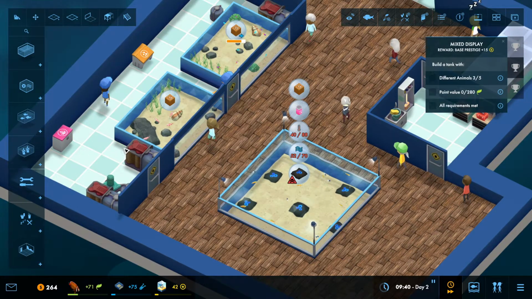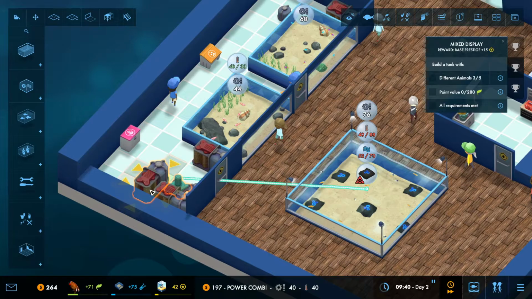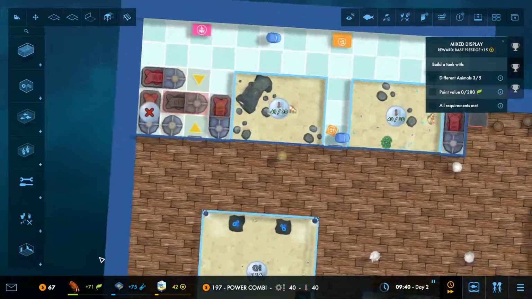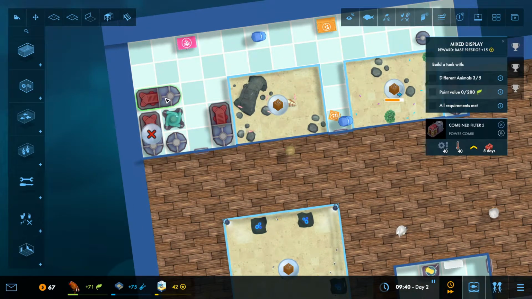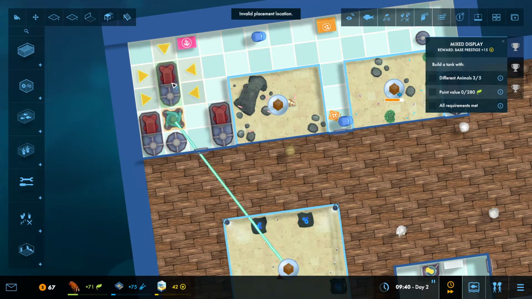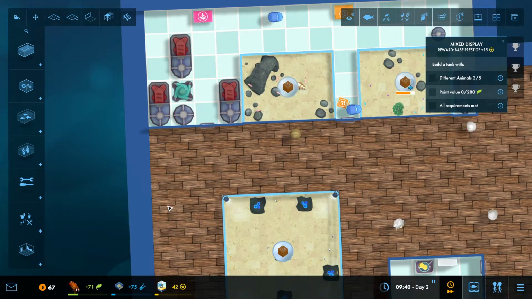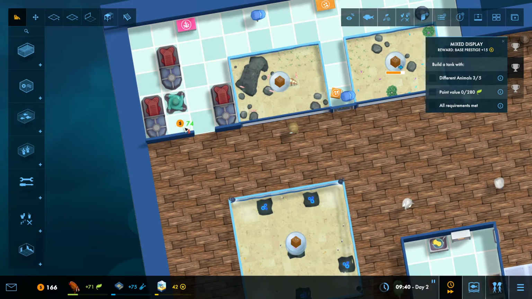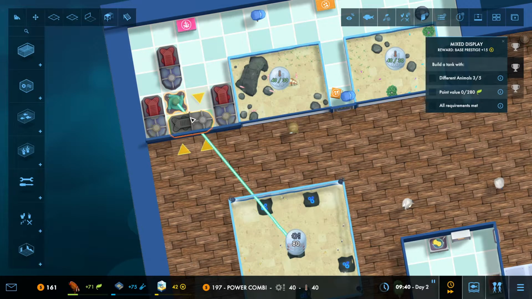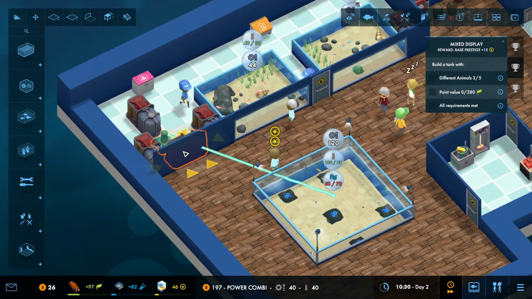We, however, need... How much is one of those? 197. I can do that. If I do that, oh, bugger. And now I can actually, yeah, okay, you know what, we're gonna have to do this. Oh, can't do it there, because they need access to these if they're going to be able to repair them. What I'm gonna do is I'm gonna destroy that one and destroy that one. And if I do one more of these, not enough money, yes. I have the money now.